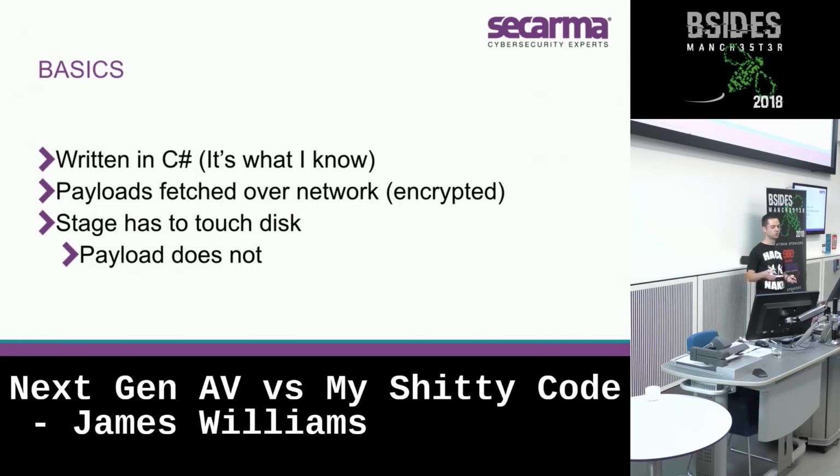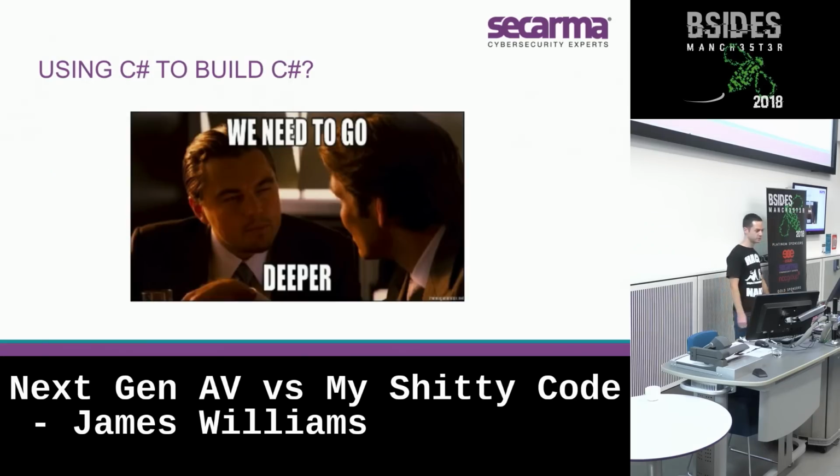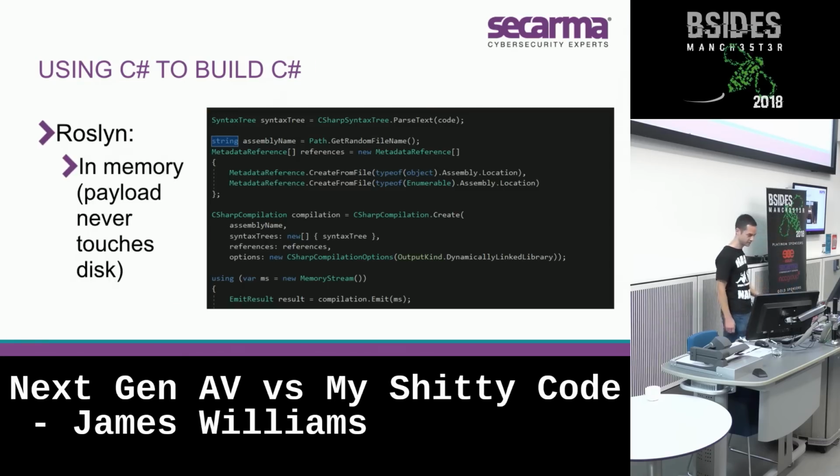So once you've dropped this stage on there, and I'm going to show you this in one of the later videos, you can keep reusing this tool to do new things. So you can spin up a Metasploit session, which gives you shell access. You can then use this tool to load other C# code into memory. So your first meme for the day: using C# to build C#. This is the Inception meme, if people don't know that one. So this is where the name of the tool comes from.